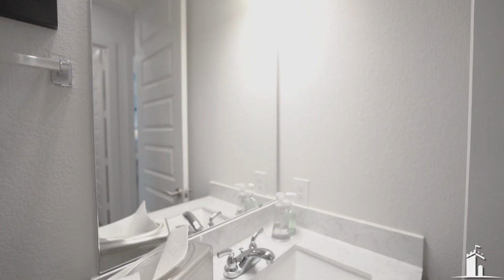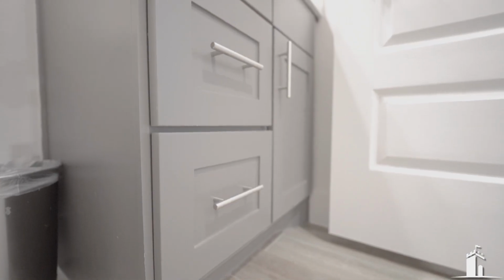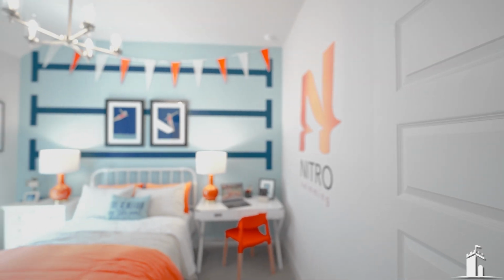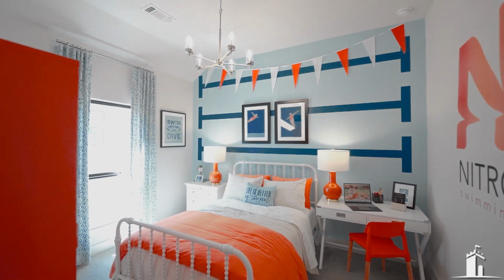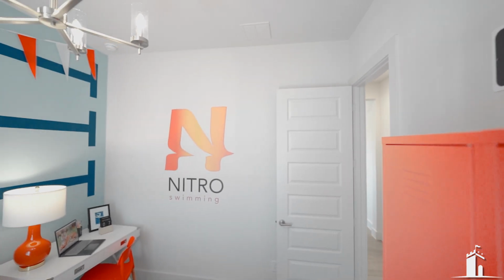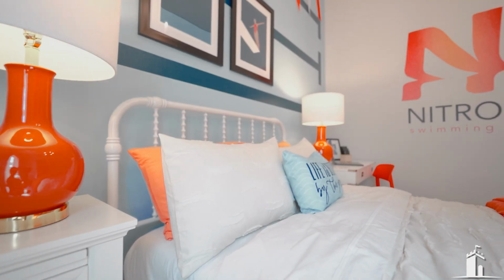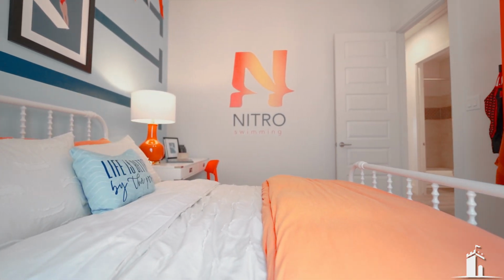Now this is the half bath. Actually, this is the full bath that connects the 2 bedrooms here down the hallway, which we showed you on the floor plan earlier. I like that they did some really good upgrades with this. One thing you'll notice, there's a Nitro Swimming sign on there. I talked about that. Really great swim center out in this area in the Hill Country. Yet this is what you're getting. This is the 3rd bedroom, not the main or the master bedroom. So pretty good bedroom here, good size, and all these bedrooms are fairly good size.